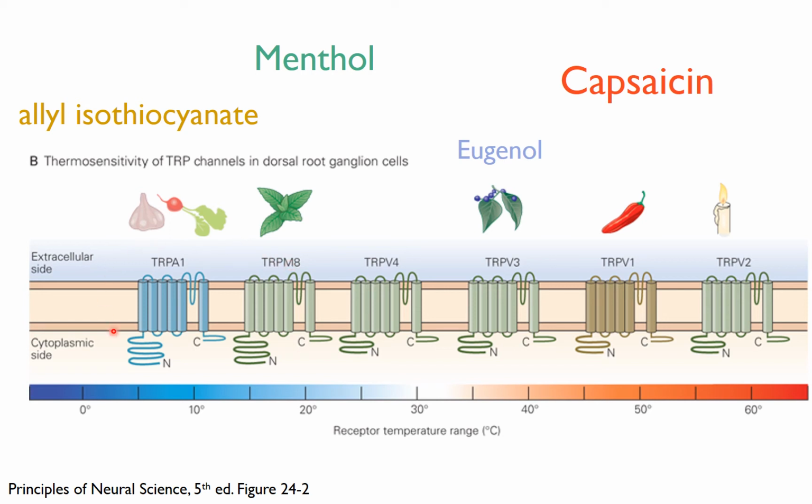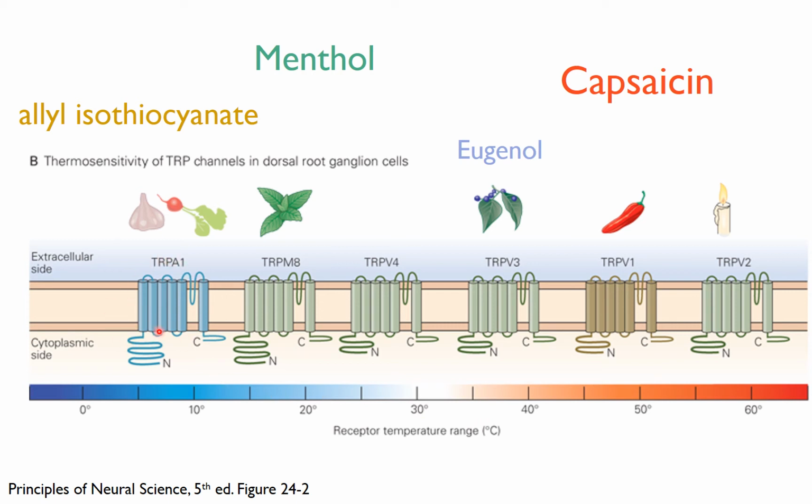Now let's go back to TRPA1. TRPA1 is, as I mentioned before, responsive to the ligand allyl isothiocyanate and cinnamaldehyde, some others as well. And those are usually thought to be hot compounds. If you think about cinnamon, radish, those are hot, spicy compounds, but it's hot in a different way from the TRPV1 responsive capsaicin. And it has to do with the fact that TRPA1 simply does not respond to the very high heat temperatures that TRPV1 does. And on this graphic, it shows that it responds to cool temperatures.